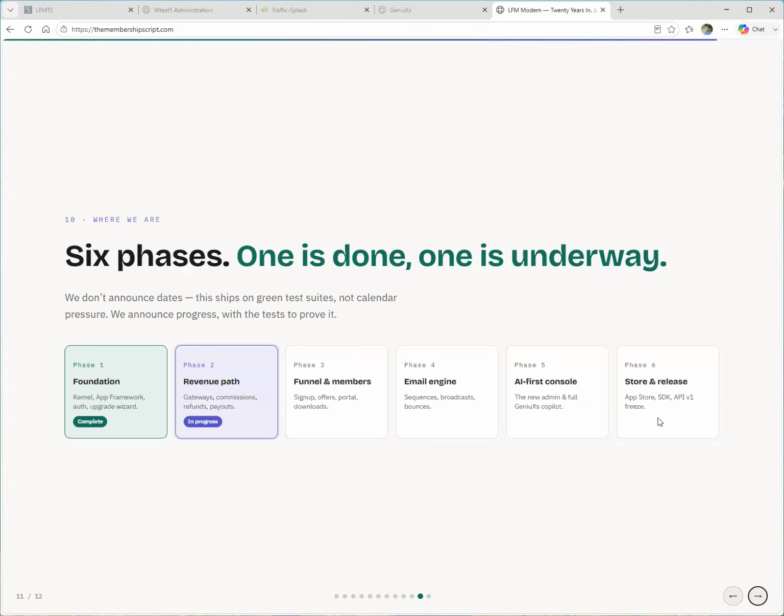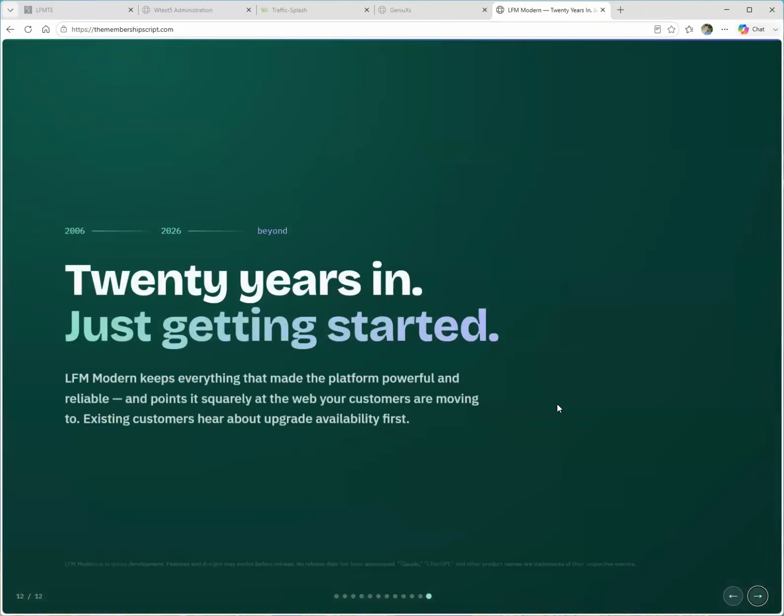But we're not putting a timeline on anything right now. We're just testing everything and making sure it works, because we want a solid foundation before we release it. Yeah, that's it. So that is what we have, and we'll keep you updated as we're working on it.